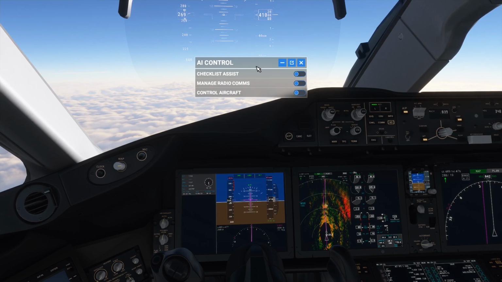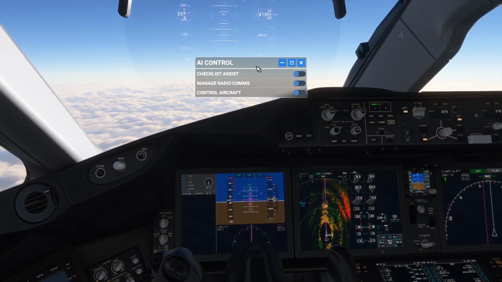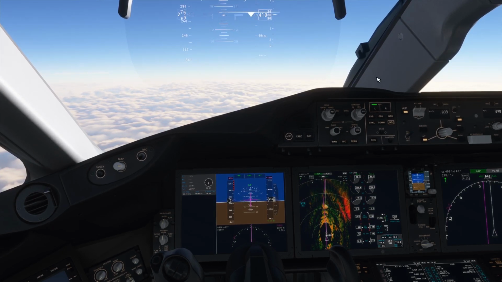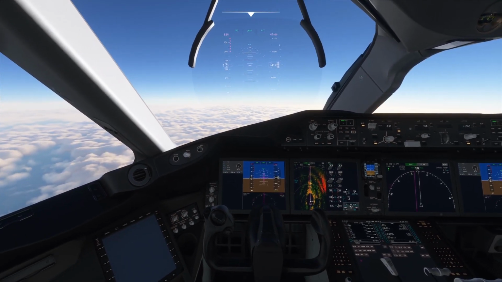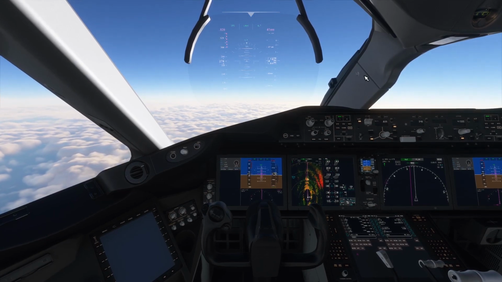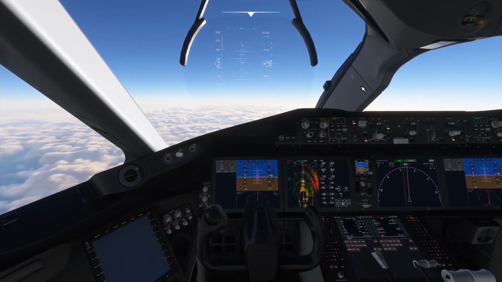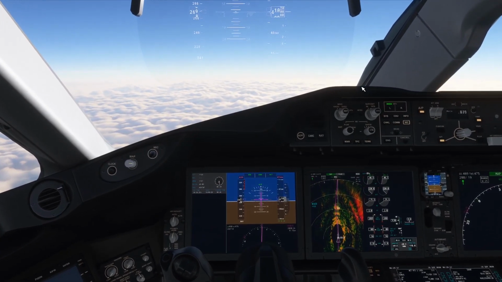If this AI option is not on and I don't acknowledge that, the IFR plan will be cancelled. And as soon as we cross CB, then we will turn it on and we will manage radio comms with AI control. You can see how I manage that. So this is one trick that I've learned in Microsoft Flight Simulator. Communication with the tower is good. Yeah, it gives you a good feel, the real feel, but at times it's slightly annoying and maybe misleads you.